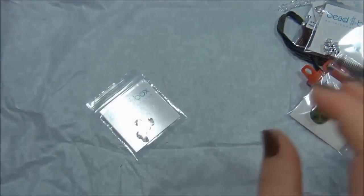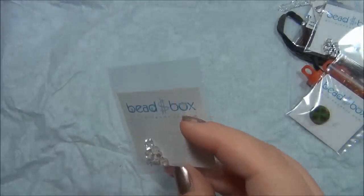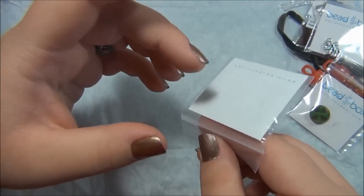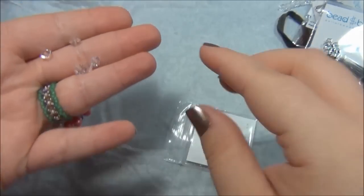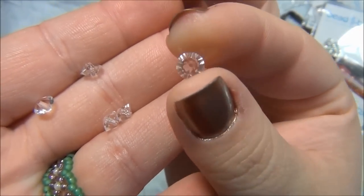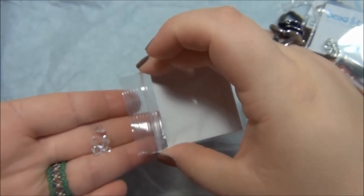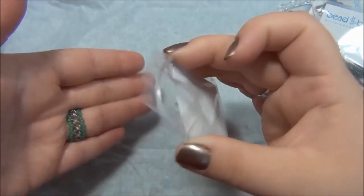The next thing is four by six millimeter Preciosa spacer bead crystal, six quantity. These are really unusual. A long time ago I made a ring with the plastic version of these beads and it turned out really neat. Basically it's a squished bicone - that's how I would describe it. They're pretty cool. I think I got a bag from them one time that had even tinier versions of these.